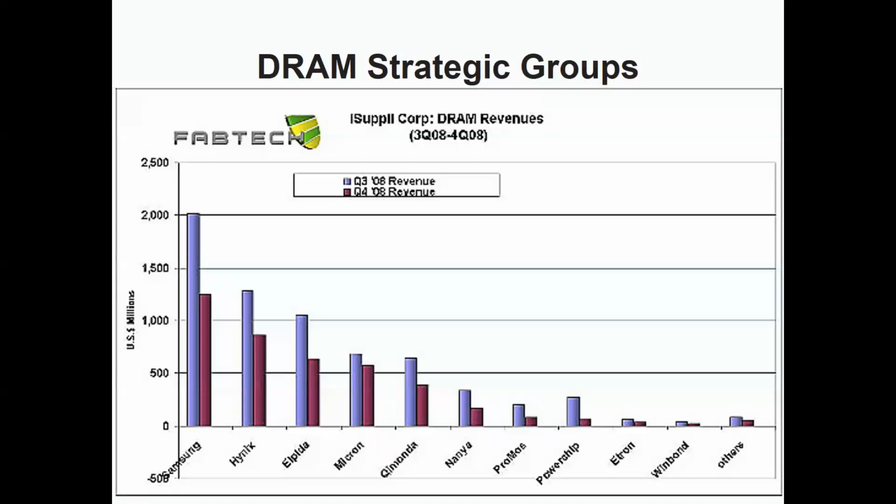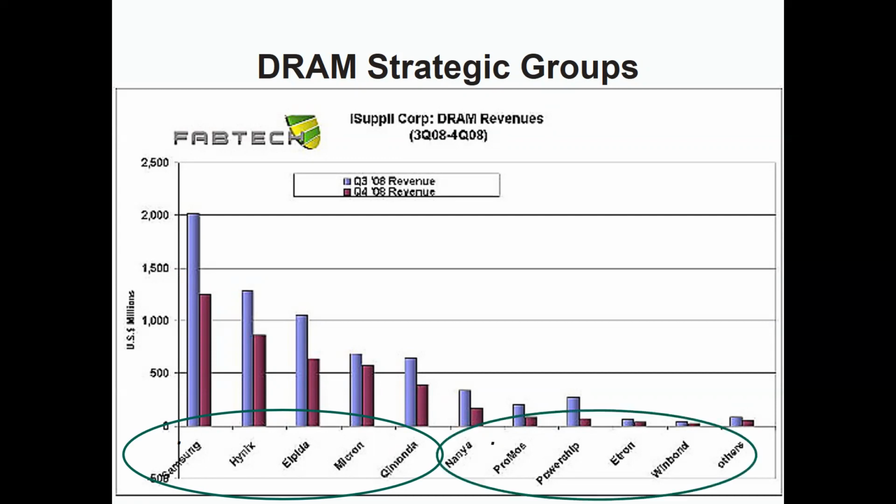So I want to share with you a little bit from the semiconductor industry as it was when I worked in it. DRAM, or dynamic random access memory, strategic groups. There were two primary groups. One of them is the group known as the developers. These were the companies coming up with new technology. They're the ones that were pushing for faster, smaller, more efficient chips.